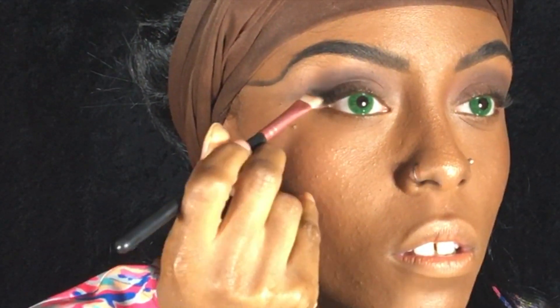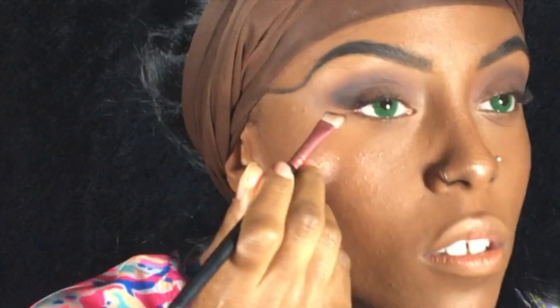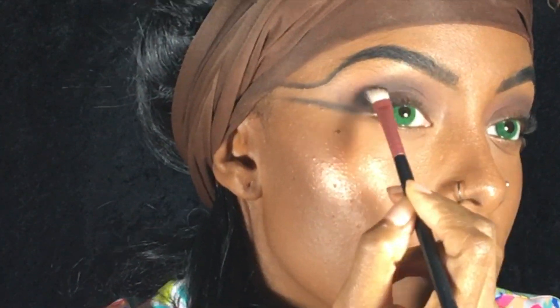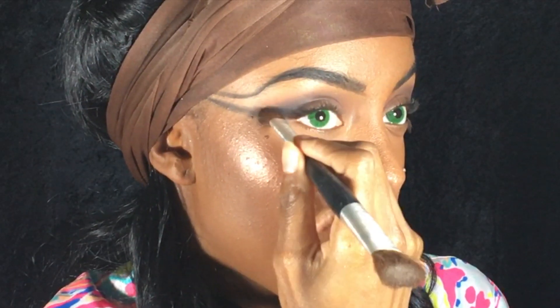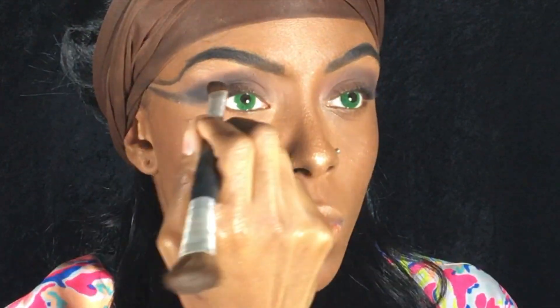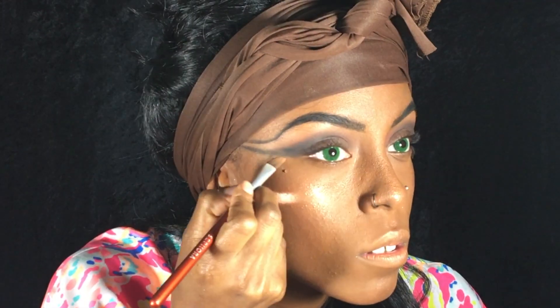Then I went in with a small angle brush and then a fluffy angle brush, adding black to the corners of my eyes. Still using the reference picture, I winged out the shadow so it can mimic how a Kasia eye shadow was. It's okay if you don't get it perfect — you can always go back into your concealer and clean up the lines.